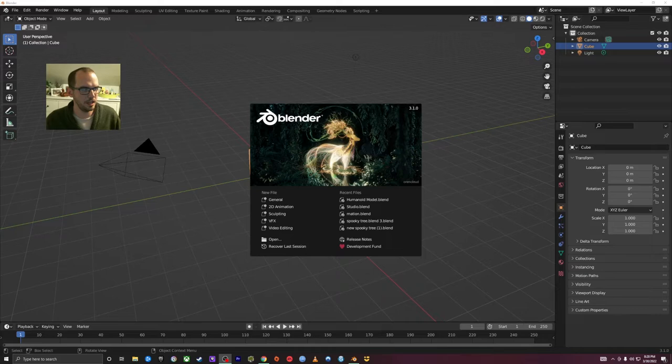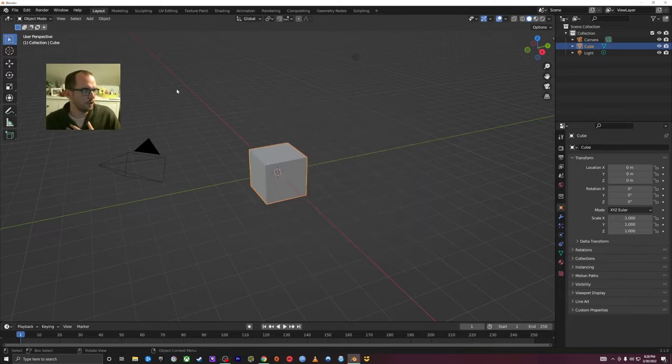So let's jump right into it. Here we are in Blender. Before we look at the character, I just want to talk about what an armature and a rig even is. So let's start a new general file. An armature is the bones of a character. So we're going to start by just making a worm, basically, giving it bones and doing a little inchworm thing. And then we'll look at how to do it for a whole body.